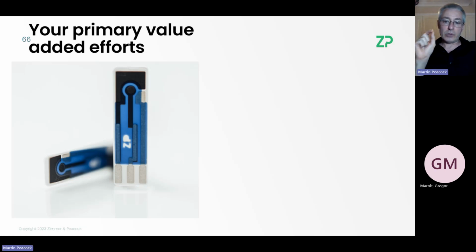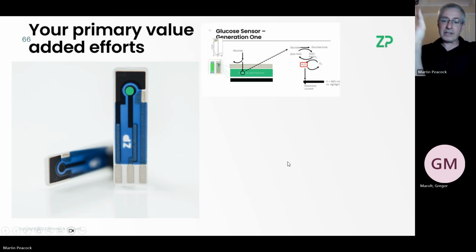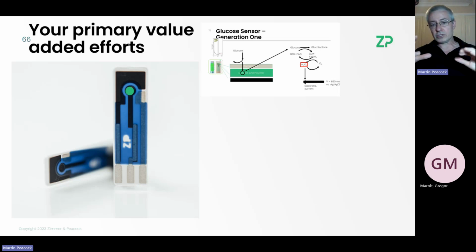Where can you have the most impact? Let's talk about intellectual property. If you're developing electroanalytical sensors or biosensors, where do you add the most value? Is the most value in electronics? Is it in the hardware? No, it's in the bit that's most mysterious to most people, and that's actually the electrochemical assay. So if you've got 10 hours in your life, do you spend 10 hours building new electronics, or do you spend 10 hours building a new bioelectrochemical assay? The real value is in the bioelectrochemical assay. That's the part that not many people in this world can do.